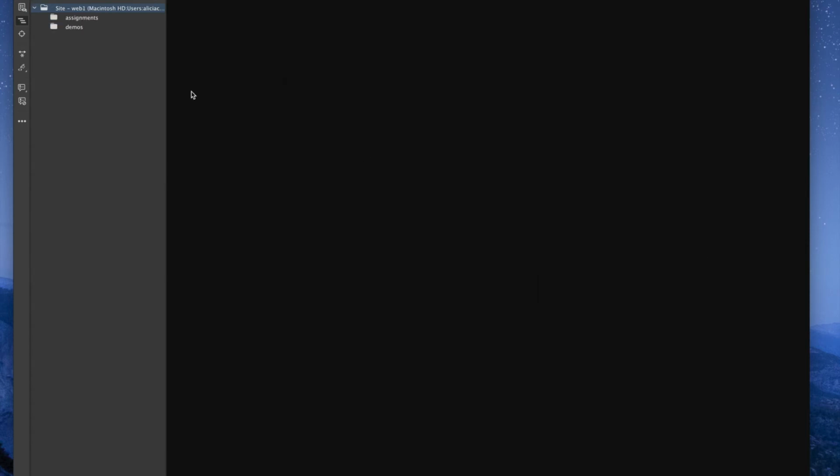And then hit Save. And then it's kind of nice because over here on the side, in your files panel, your files panel might be somewhere else. It's not a big deal. Wherever it is, it doesn't really matter. But basically, all of your assignments are going to be in the assignments folder, and all your demos are going to be in the demos folder. And it's going to be real nice because you're going to be able to have access to them right here anytime you want to open them. So you don't have to keep going to File, Open or anything like that.